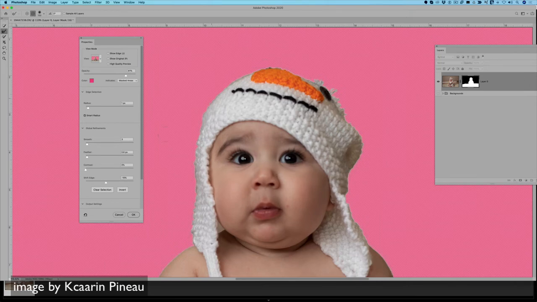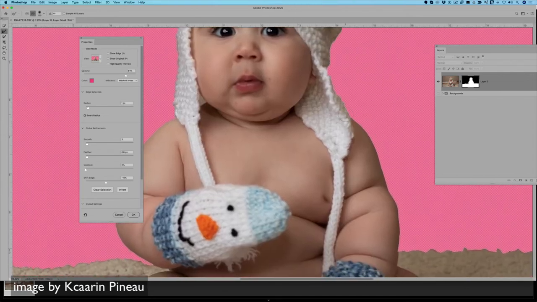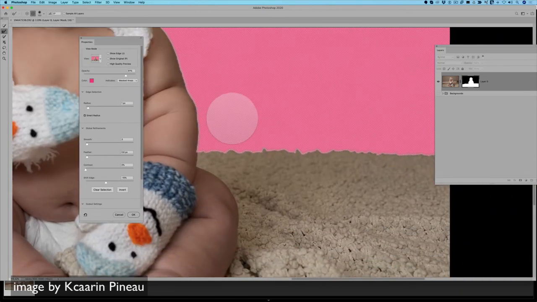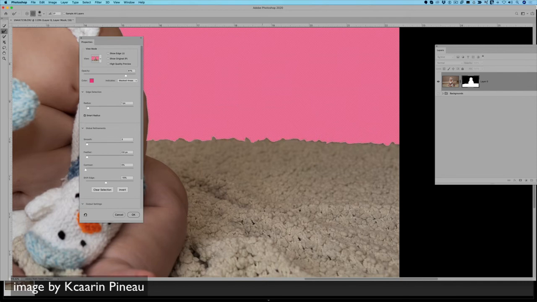All right, you can just see that it's blending that in and refining that, and we're getting all the little hairs here. I'm going to come down around the baby here, refine those edges, and it's picking up all the little hairs. We're going to do the edge of the rug here just to make it all blend in a bit better.